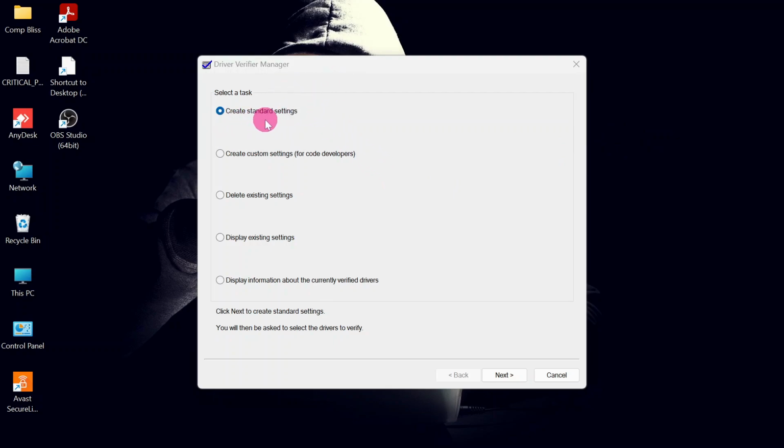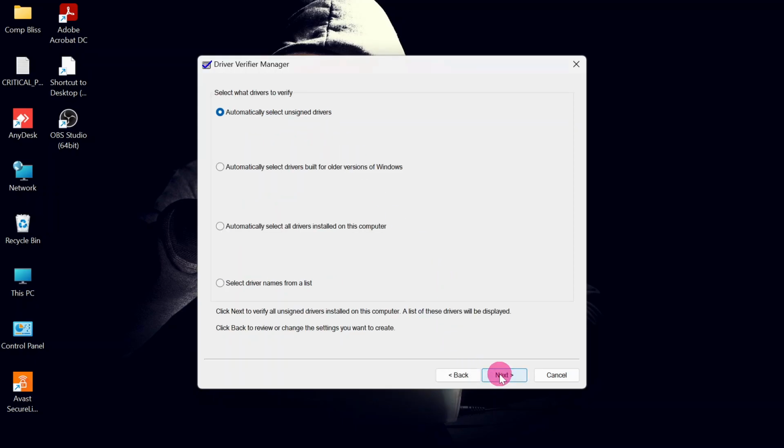Go ahead and look for create standard settings. Head on and click next. Then ensure that you are having automatically selected and assigned drivers checked. Then you click next.